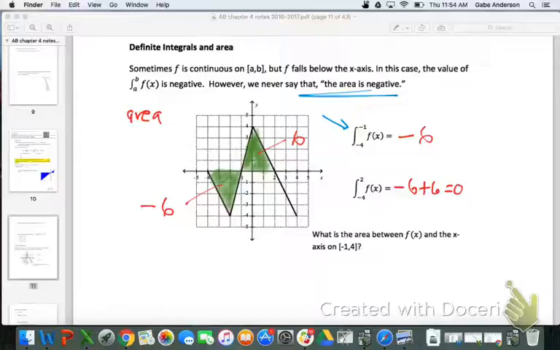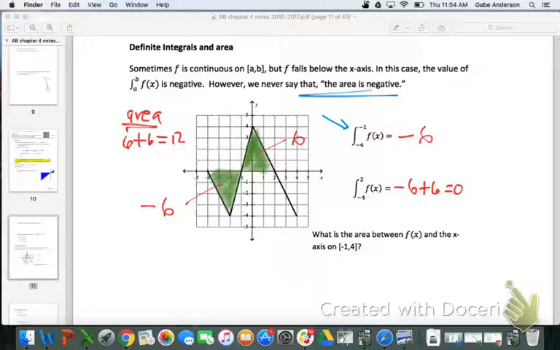12. Now it would be 12 because remember, area is never negative. I used that key word. What is the total area between the function and the x-axis? That would be 6 plus 6, which is 12. So the integral is simply going to add up the stuff that you tell it to add up. Whereas if we're talking about area, you've got to pay close attention. Is it above or below the x-axis, and how's that going to work?